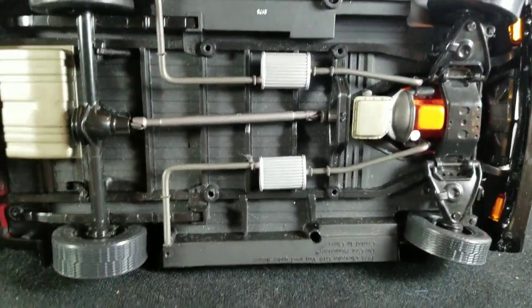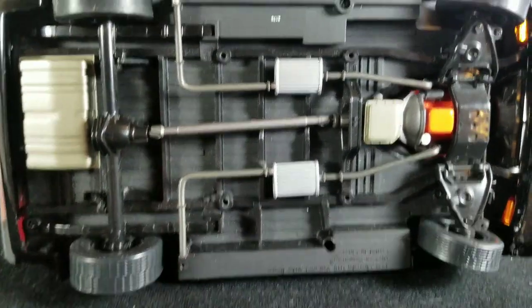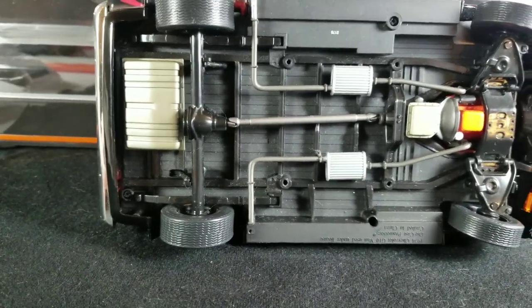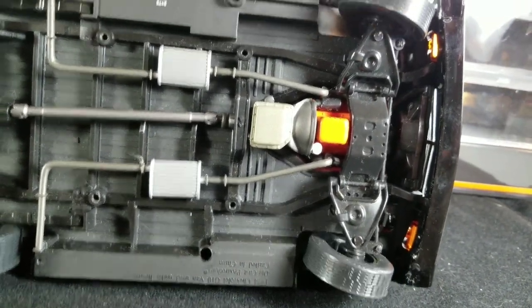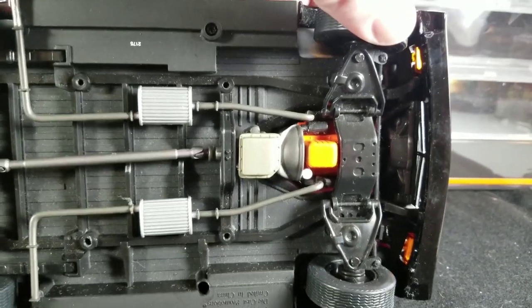Another piece that's missing, it's got a little exhaust tip piece that's broken off here. So I only have one chrome exhaust tip that sticks out, but if I didn't point it out to you, you probably wouldn't notice. Again, the wheels steer. You can see they have a little bit of suspension.